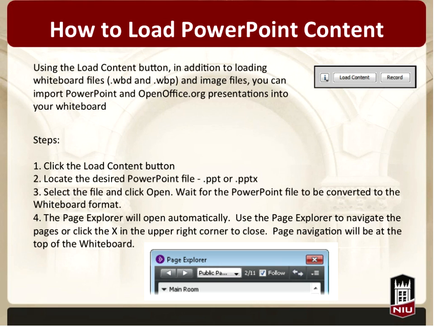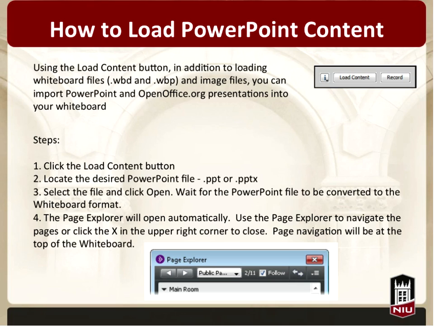So let me walk through very quickly just a few how-tos, and then we'll play a little bit and try some of the different features. But I want to give you some context of the steps. The other reason I've put these instructions on these slides is that, once I show you how to print a copy of the slides from this presentation from the whiteboard right to your computer, you'll have this to refer back to.